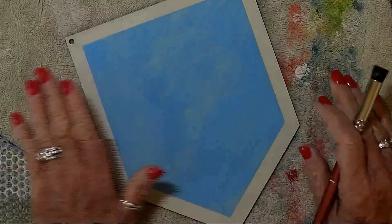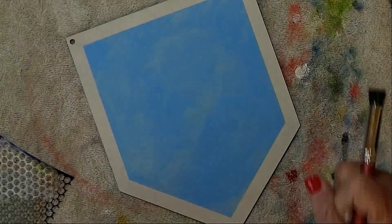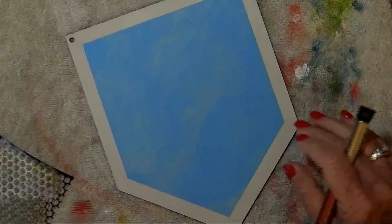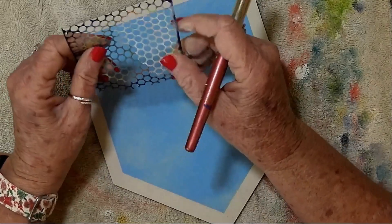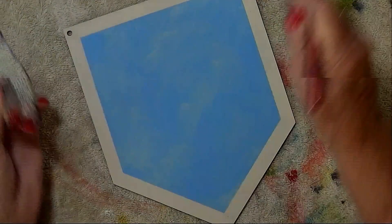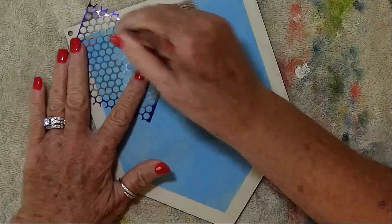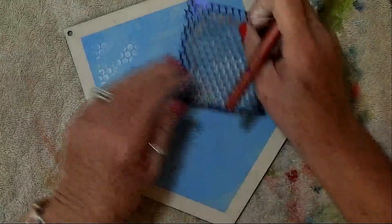I've removed my tape and you can see what a nice clean edge that has now because you did that little thing with your finger paint. I put the pattern on for just the rabbit and the flowers — I think there's four of them, just their centers. Now I'm going to take my piece of punchinello and I use this as a stencil material. I'm going to stencil some random clusters of dots on the background around the rabbit. I wouldn't do too much down in this area since it's going to get covered up by your carrots anyway — just some nice soft clusters of dots.